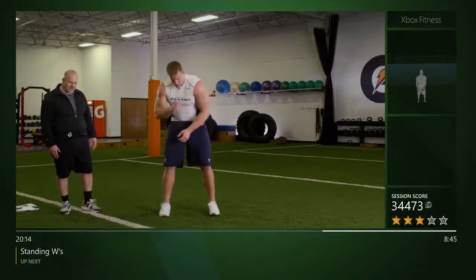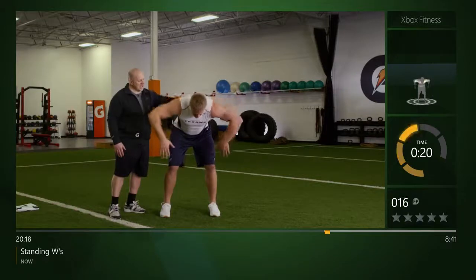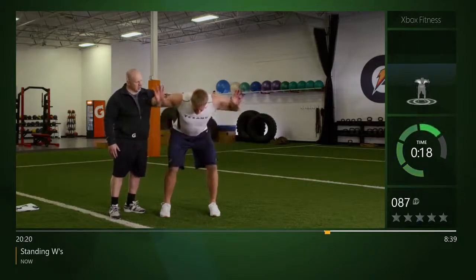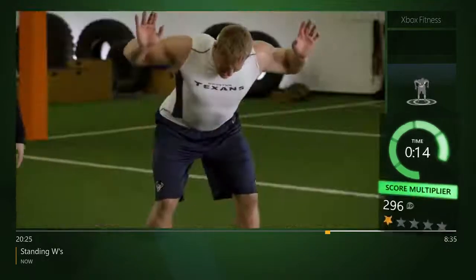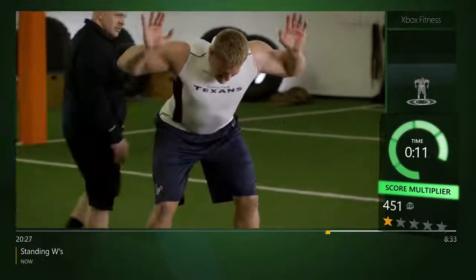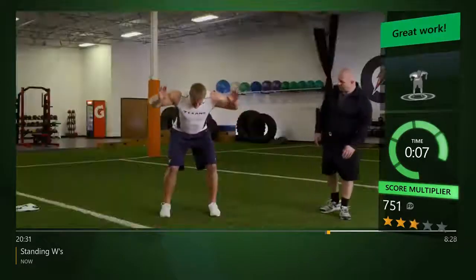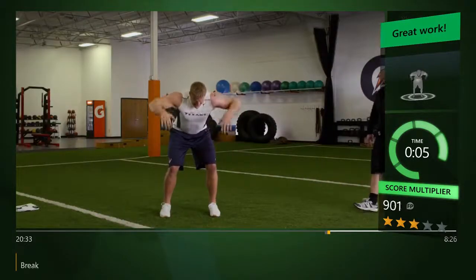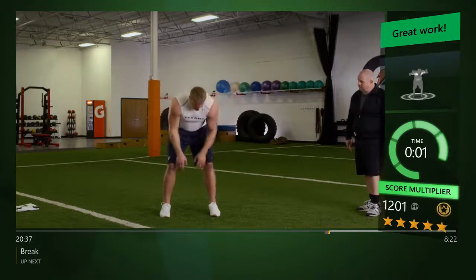Good job. Now we got W's. Got it. Pull that elbow high, rotate that hand, and turn that shoulder blade down. Good job, squeezing it. Good job, Jay. That's it. We got about 5 more, Jay. You're doing great. Here's number 4. Here's number 3. Here's number 2. And here's number 1. Nice job.